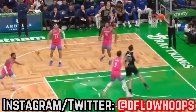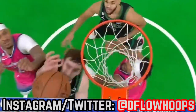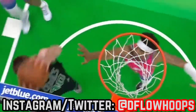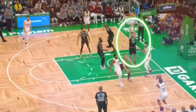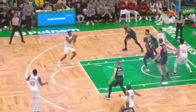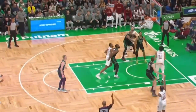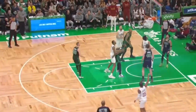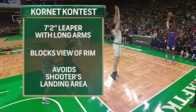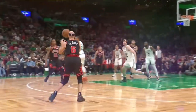Luke Cornett may not be the quickest guy in terms of his lateral or overall movement. It's tough to move around at 7'2", 250, but he's made up for that by creating a defensive tactic where, instead of taking the time to fully rotate out to the perimeter, he hacks the system by using his 9'6" standing reach to block the rim from the shooter's vision — not by going out to contest their shot up close and personal, but by merely putting his arms up in the air to block the shooter from locking in on the target. It's a very unusual type of play, but it's also a brilliant tactic. Considering it's been working a lot as of late, I wouldn't be surprised if this type of contest from Cornett starts to be seen more often.